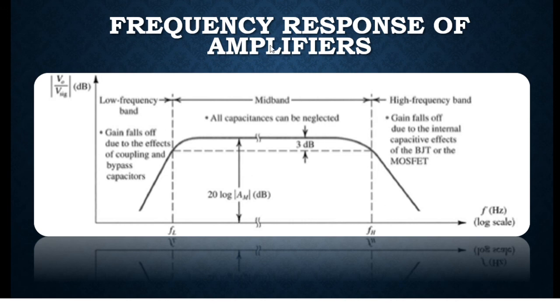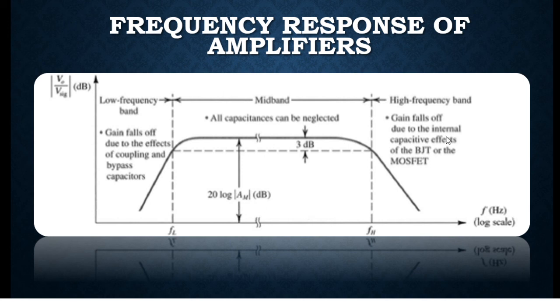Here let us see a typical frequency response curve of an RC coupled amplifier. In general, the frequency response curve is a plot between the magnitude of gain and the logarithmic frequencies. While plotting the frequency response of a circuit, it is conventional to use a logarithmic scale along the x-axis, or the horizontal axis, so as to permit a plot extending from the low to the high frequency regions.